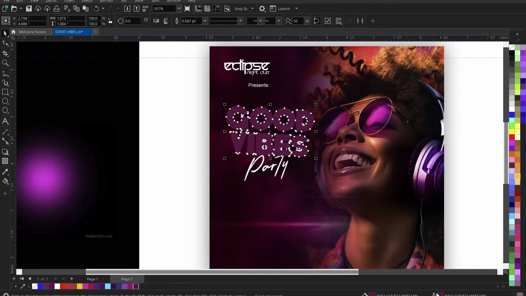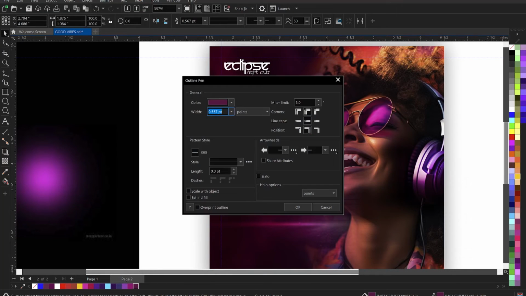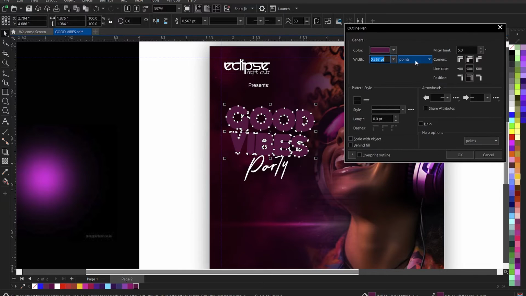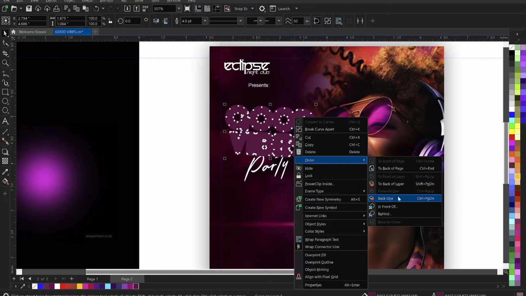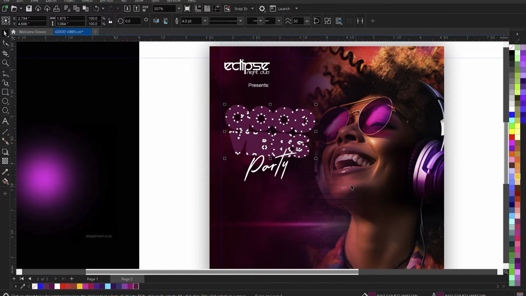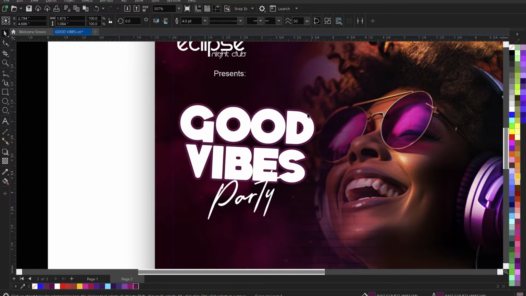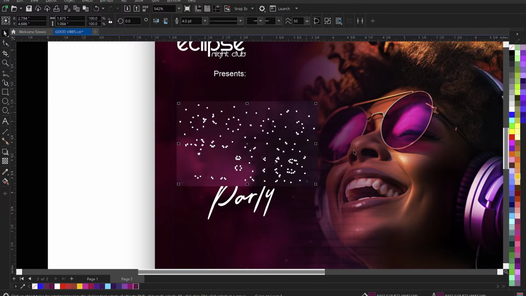Then we come here and increase the outline to like 4, right? Then we right click on it, come to order and say back one. Let's press Ctrl R to take it back to the back of this one that we have here.